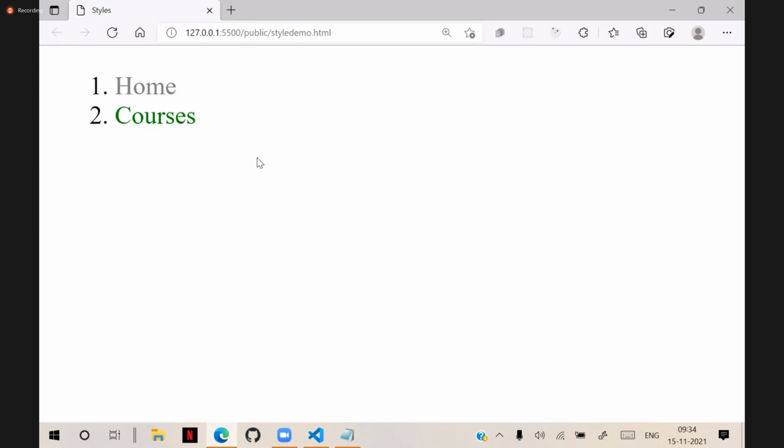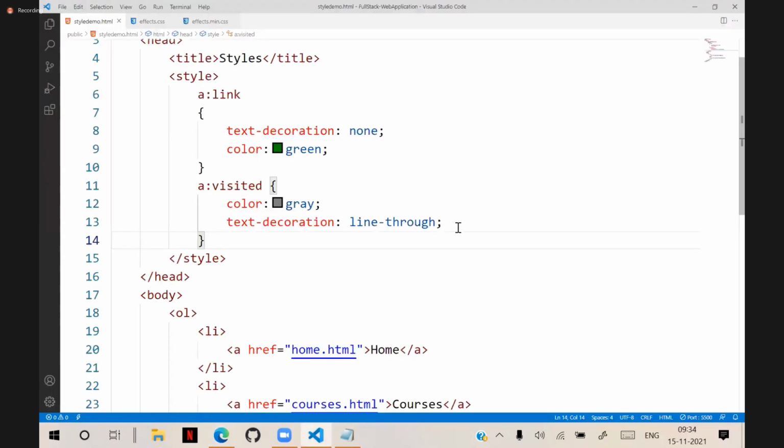Just like I told you, you have a border and you have rules, both will not work. You have a BG color, we have a background, both will not work. That means some elements, combinations are important. Suppose we want to apply line through, we want to apply some border, shadows.